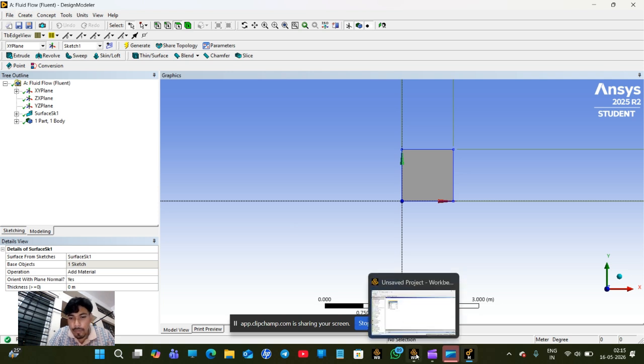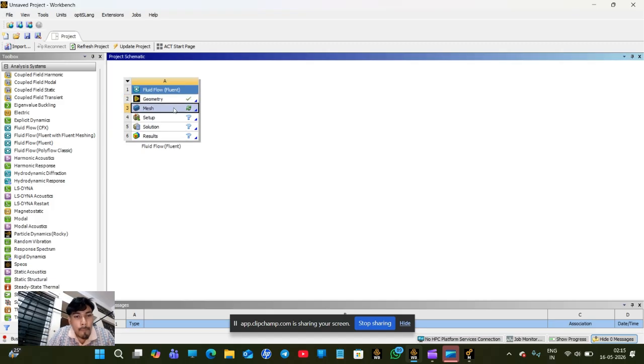Now I will open the mesh and do fine meshing. It is taking a little time.